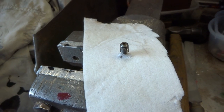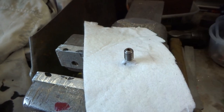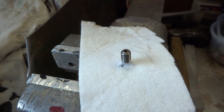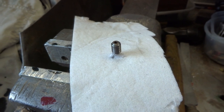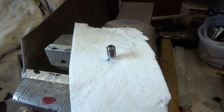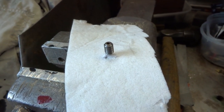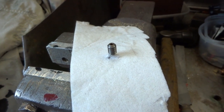Now if I'm to remake this worm in, let's say, brass, I need to get this steel one off, and it is very, very firmly affixed. I can't just pull it off. So I've put a bit of heat proof protection around the motor, and the plan is to warm this up a little bit and see if I can't pull it off with some pliers.